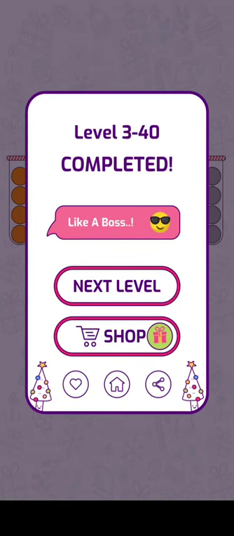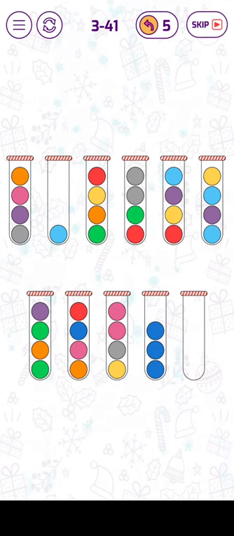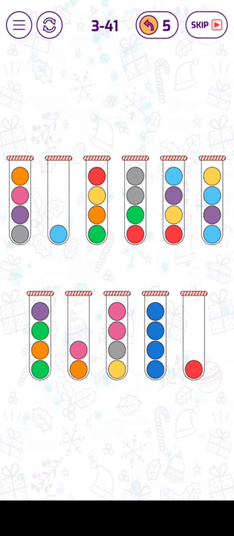Let's go to the next level, 41. Okay, so the blue ones seem obvious. Now we can put this here. Okay.